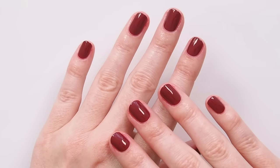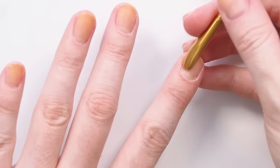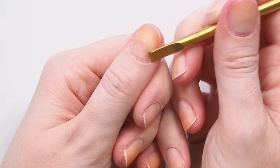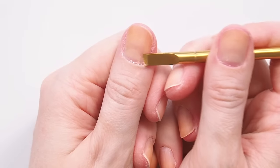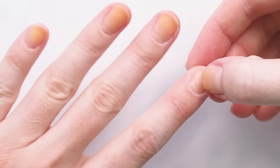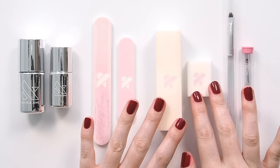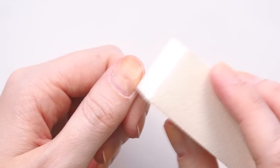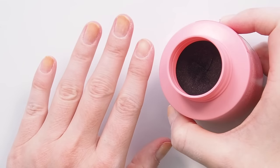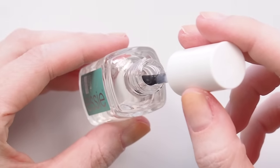I do my nail plate prep and cuticle care once every two weeks, so pre-departure is a great time for a tidy up. I'll gently push back any cuticle buildup to tidy up the base of my nails. My routine uses professional tools, not something I'd suggest for beginners — you can just use your opposite thumbnail to gently push back cuticles and a buffer to very lightly buff them away. This gives you a neater canvas and more nail real estate to paint. With no hand washing, I dip back into remover to remove any dust and debris.